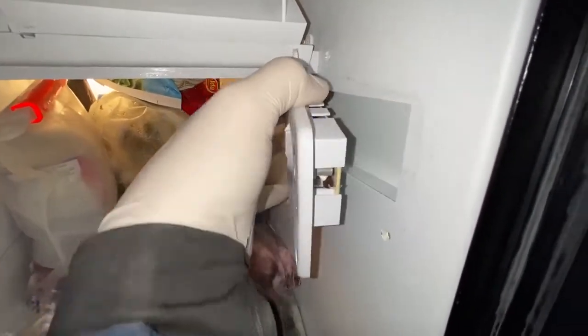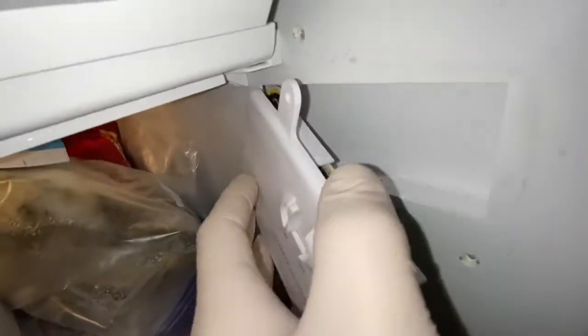This side has 2 Phillips head screws on the bottom. Unscrew the screws, pull the bracket away from the fridge, and separate the sensor from the connector.